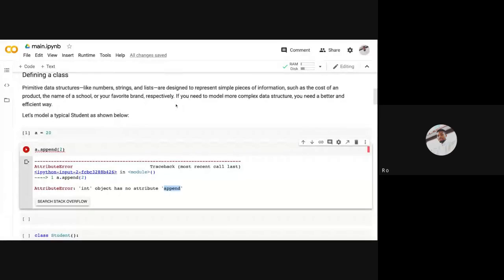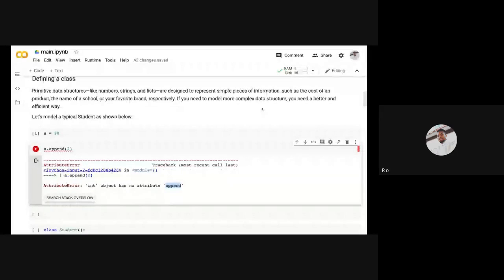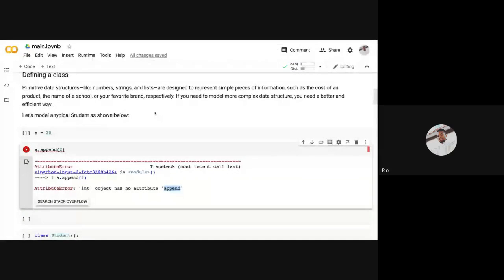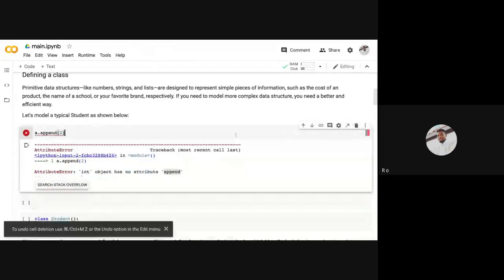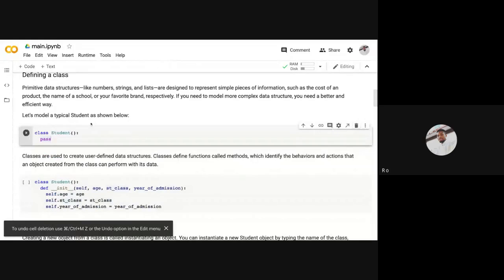Okay, so if you need to model more complex data structures, you need a better and more efficient way. So the idea behind classes comes from this problem. All right, so let me just delete this. Okay, let's take a typical example.